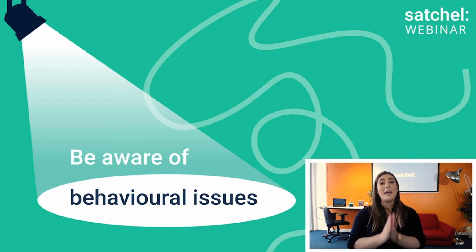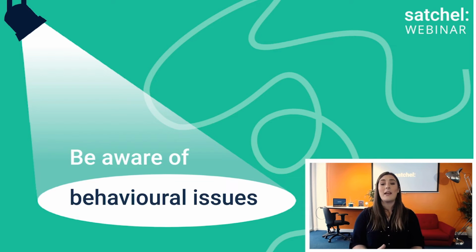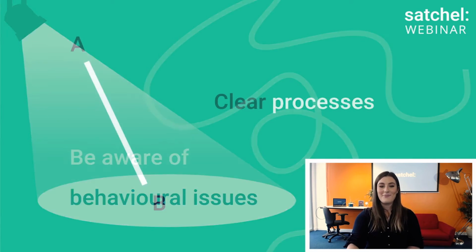Next, be aware of behavioural issues. Communicating with your SENCO will make you aware of the students who need additional support, how to identify these behavioural issues in other students, and how best to approach them. Another resource that you'll receive at the end of this webinar is our SEND help sheet, which outlines key SEND conditions and their characteristics so you can clearly identify and cater for students with those needs.